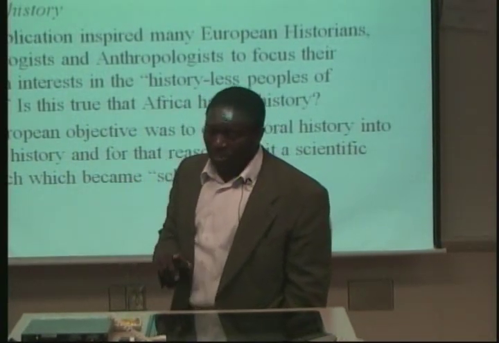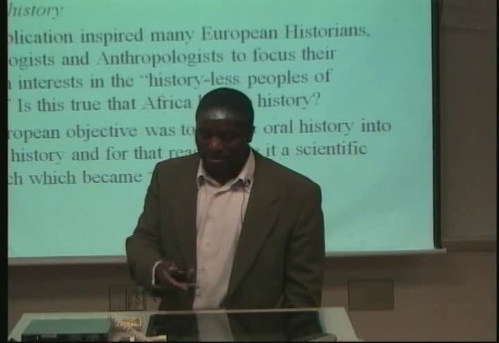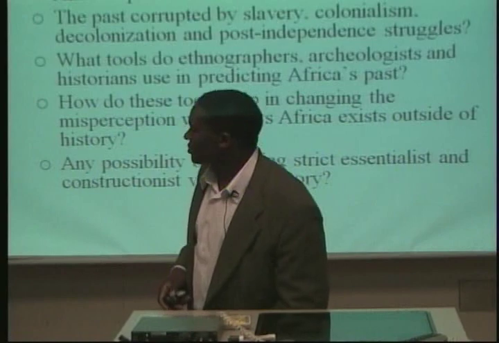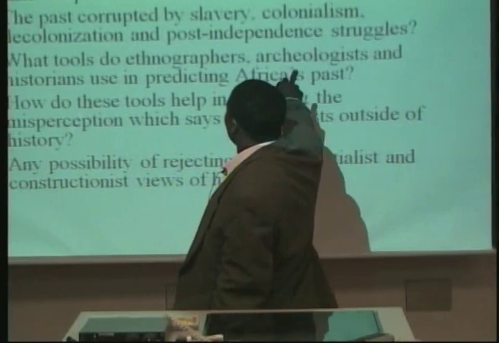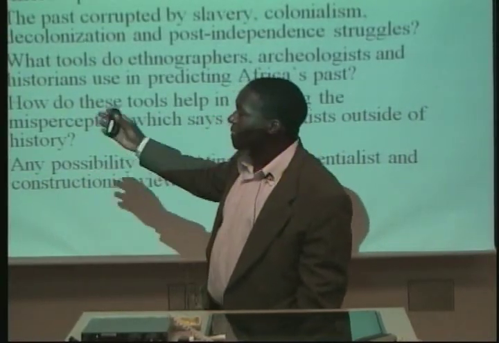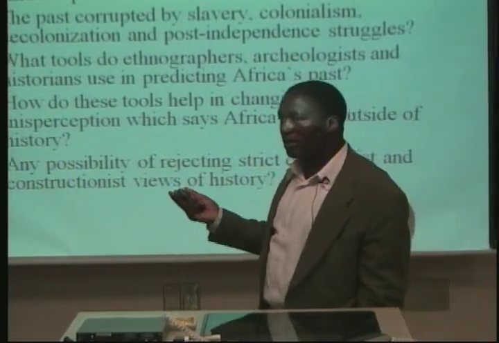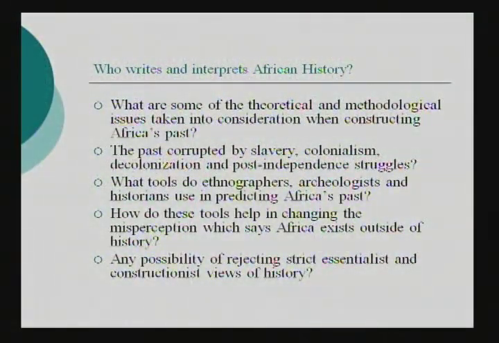Now, the Europeans' objective was to change all history into written history, and for that reason, give it what? A scientific approach, which, of course, they said became scholarly. Some of the theoretical and methodological issues are taken into consideration when constructing Africa's past. We need to ask ourselves, what are some of those considerations, especially theoretical considerations, as we construct the African past? What are some of the methodological issues in doing research related to African history or African anthropology? And you can name other things.